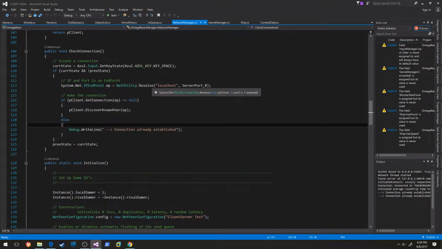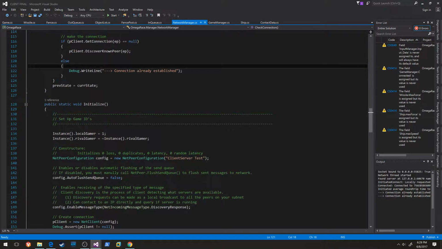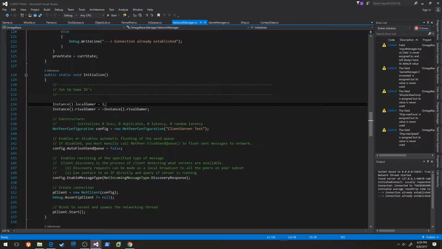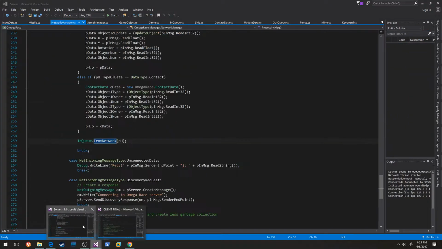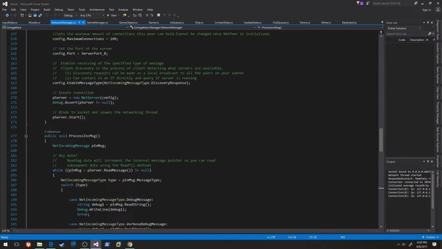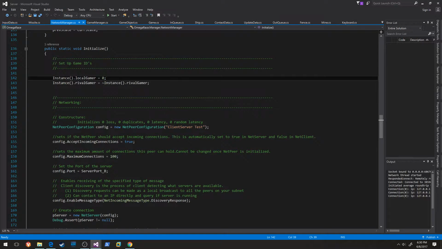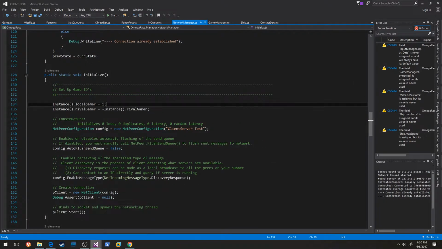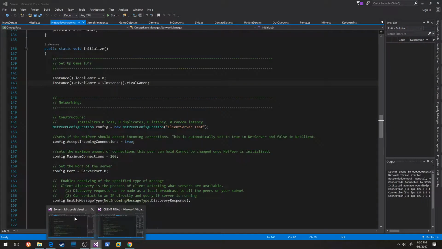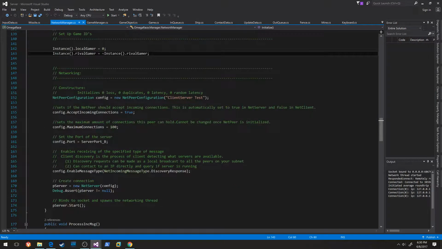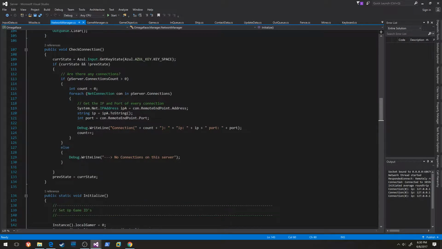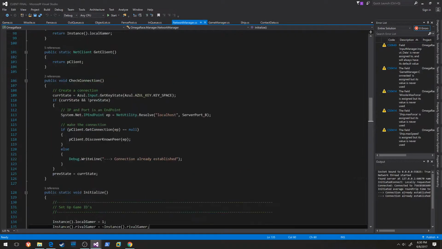And then in here you can see that it just basically assigns the local player. So here the local player is 1. Over here the local player is going to be 0, because it's the server. And it also stores the rival gamer's value, which is just not the local gamer. So it just negates the local gamer and sets it to whatever it should be. And other than that, in my connection here, you can see that in the client, this is where you would hard code the IP address.